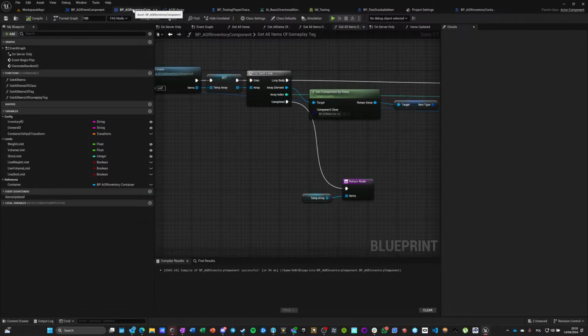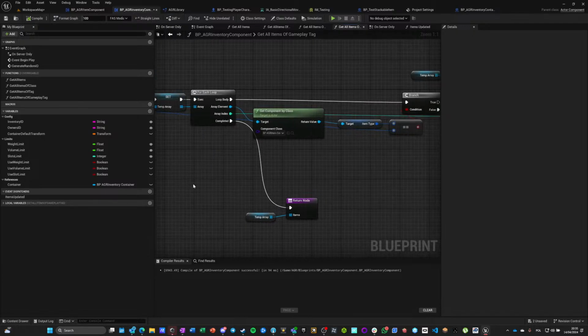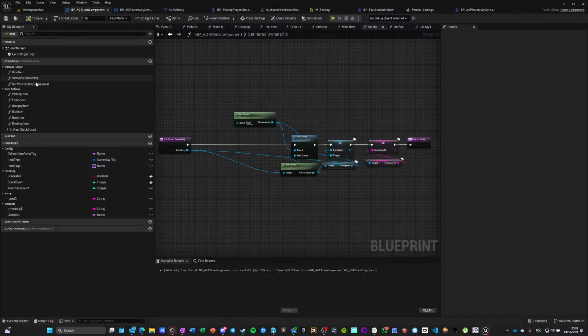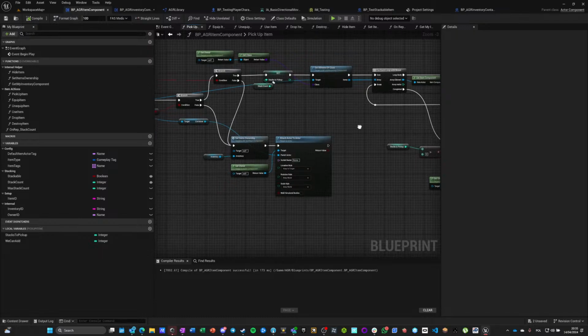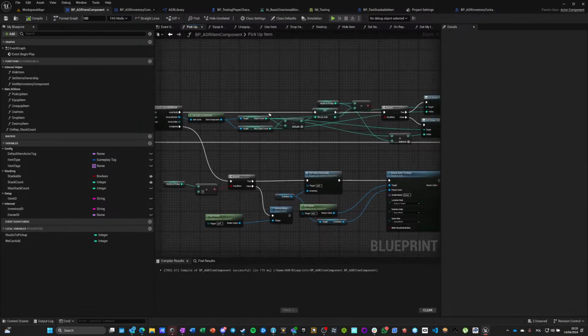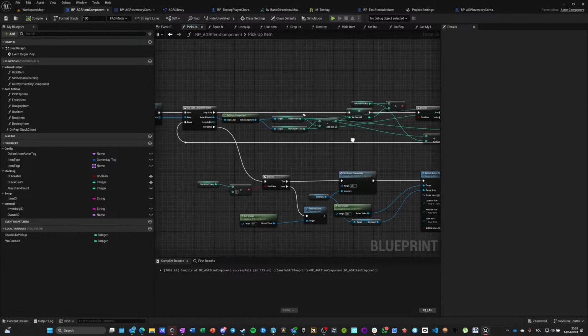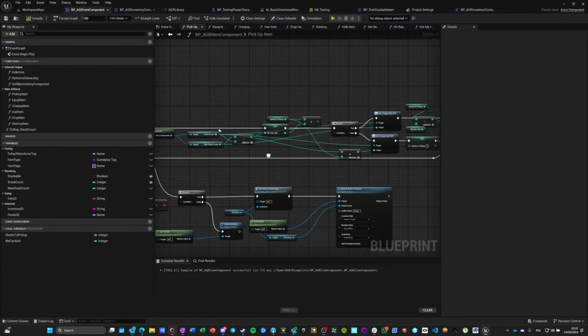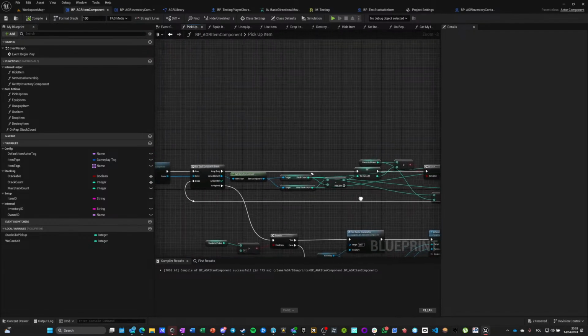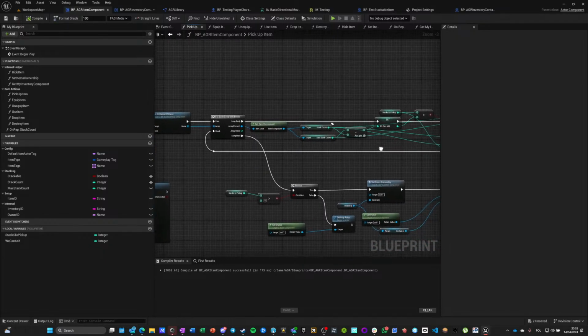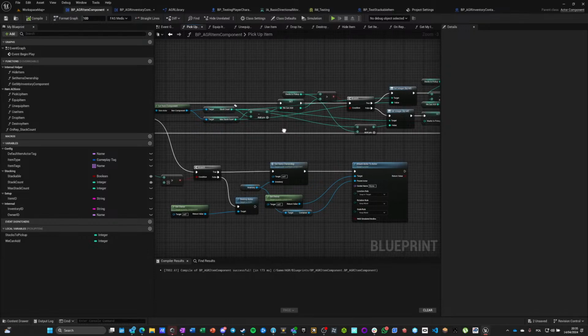So last thing. When I'm doing the pickup item, if stack to pickup is greater than 0, then we are still doing this, but we haven't done one more important thing.